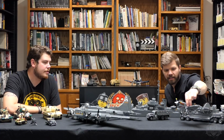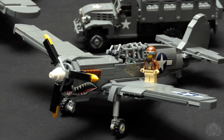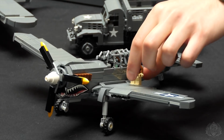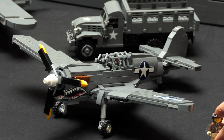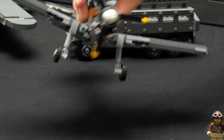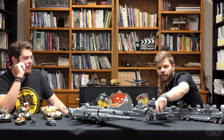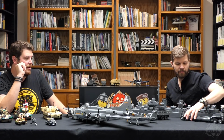Want to do this guy next? Sure. Yeah, check out that shark mouth on the front. The P-40N Warhawk, I believe this one is. This design has since been retired, so hopefully we'll be able to have a couple of them in the vault once the rest of the stores send them back. But we have this one for now, kind of your last chance to get a run of this aircraft before we... fun fact, the P-40N was actually so agile that it could land on the back of a Dragon Wagon.